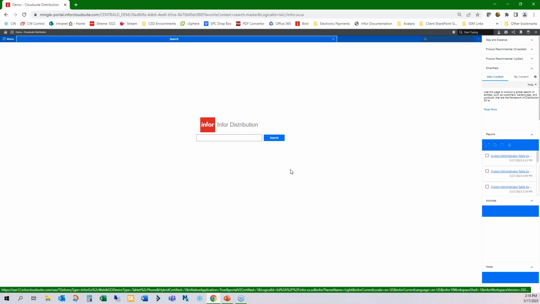So mass maintenance is really cool, and it adds so much flexibility for operators to be able to utilize these mass updates without having to know how to write progress code or to do a Q&D or something like that. And if you'd like more information on mass maintenance, we'd be happy to help you out with that as well.